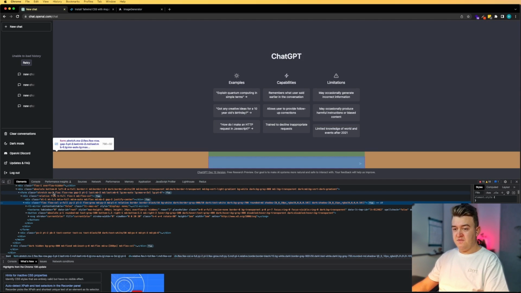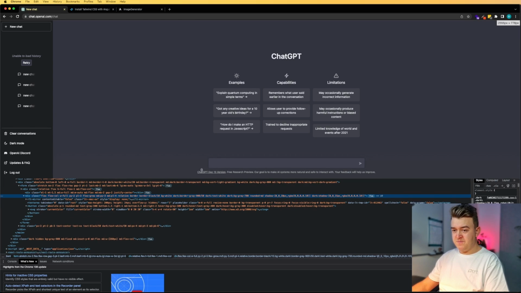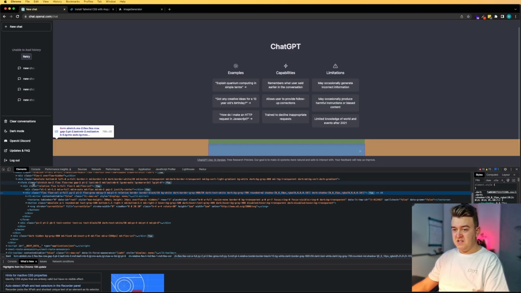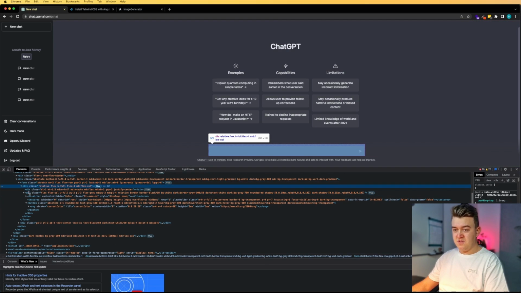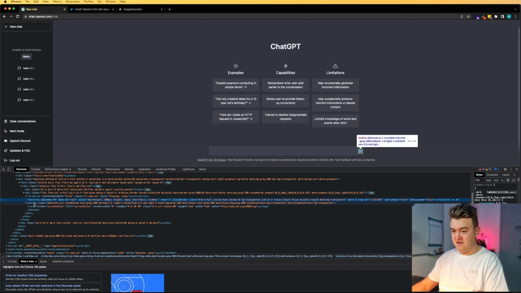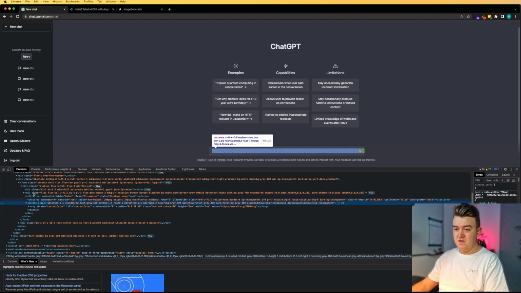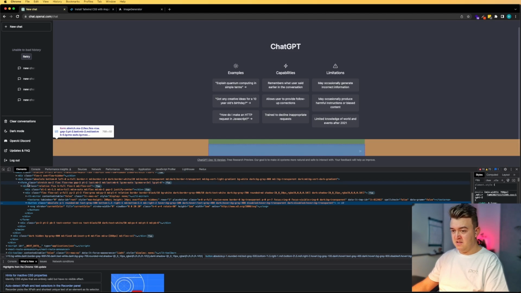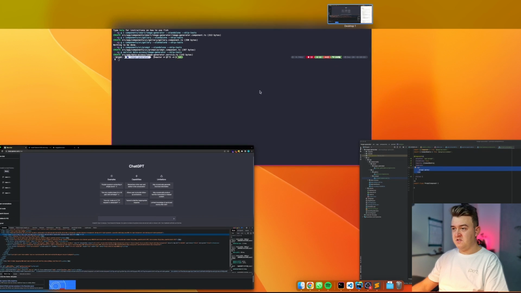If we have a look in the HTML, we can see that there is a form with two divs, and in the last div is a text area and a button. I'm just going to recreate that. Or can I copy this whole thing?